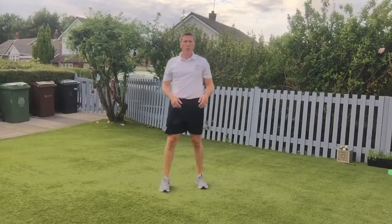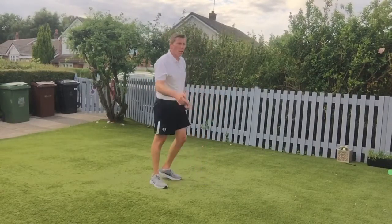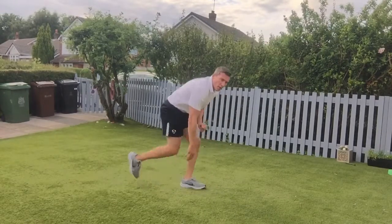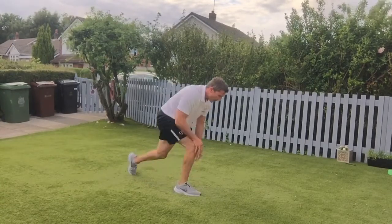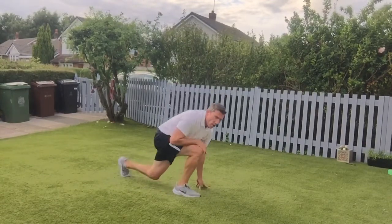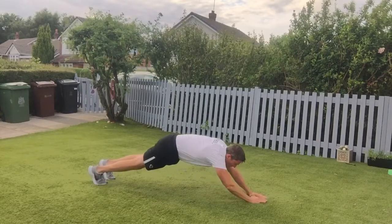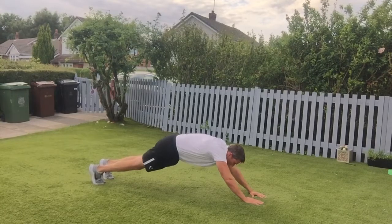Okay, so we've got to add the double foot mountain climbers next, in 3, 2, 1, lunge jumps. Let's go. Keep it going. 10 seconds, guys. 5, 3, 2, 1. Plank position. Oh, that's a burner. Try and get as long as you can. 10 seconds.